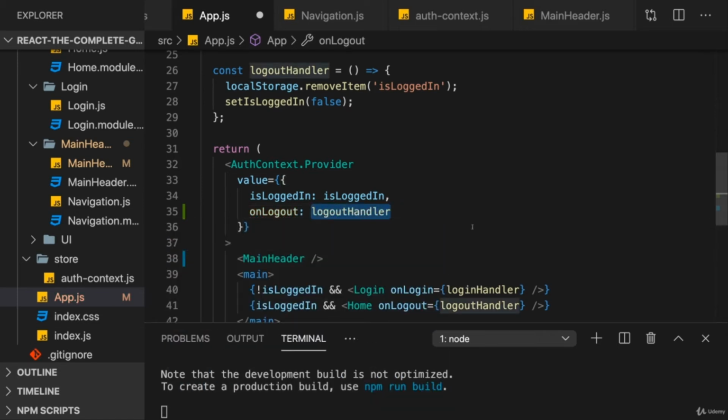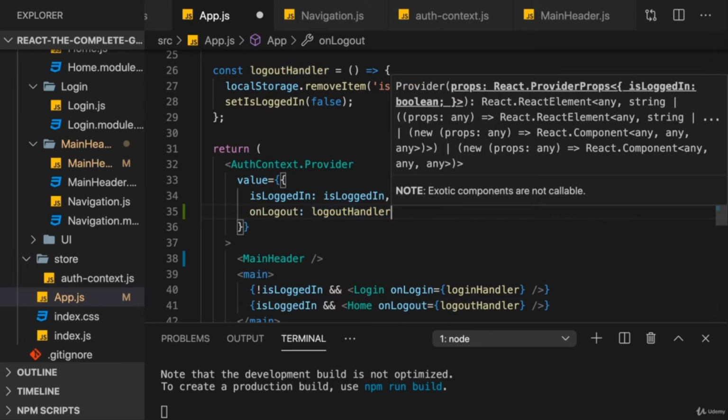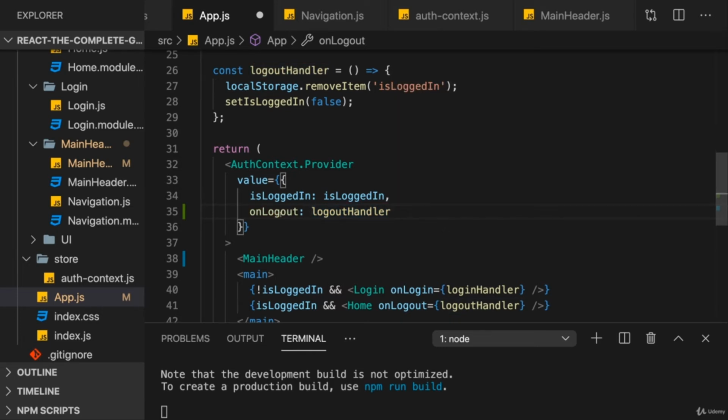Just like this. If I do that, and make sure you don't execute it, you just want to point at the function. If I do that, then every listening component, every component that listens to auth context will be able to utilize logout handler here, simply through the onLogout context value.